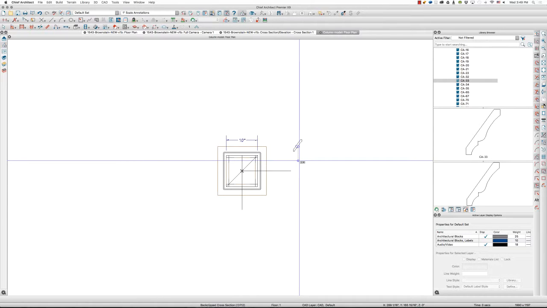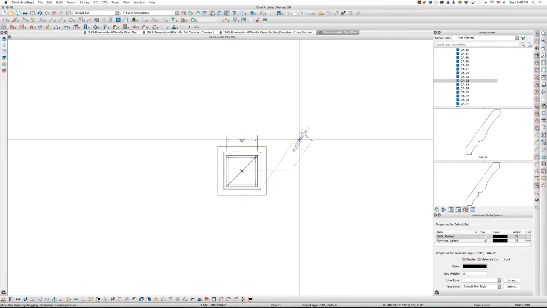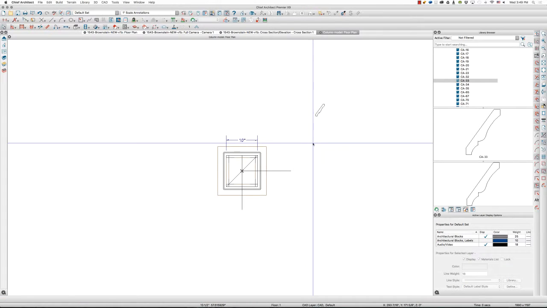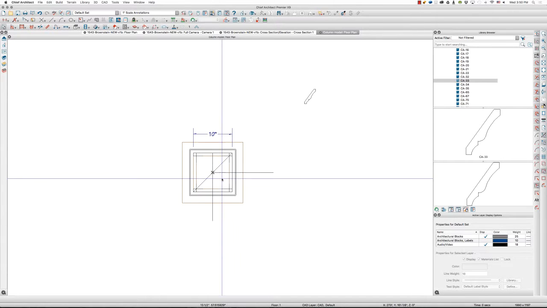When I do custom objects like this, I try to remember to save the model, because if something changes later on in the design, I don't want to have to go through all this work to recreate the design, right? Okay. Now, the last little bit before we create this as an object is how I want this to look in plan view.